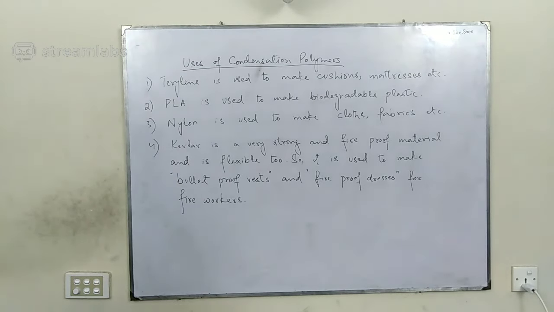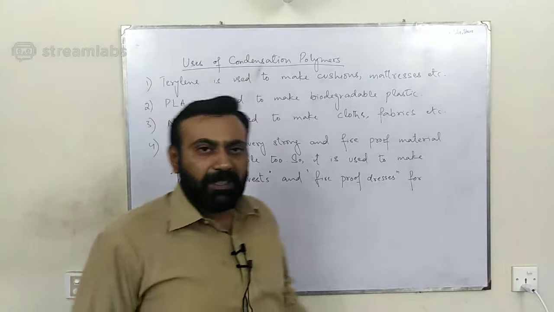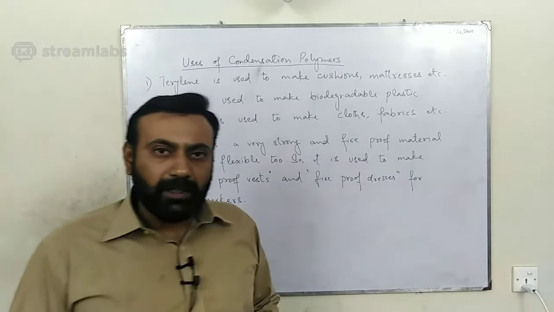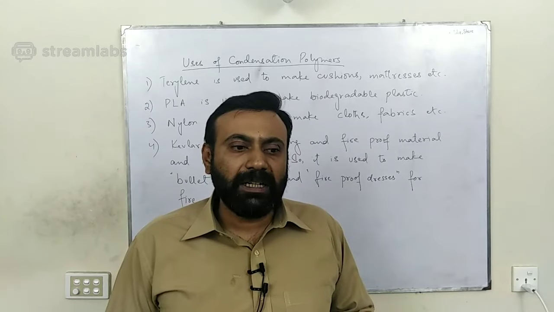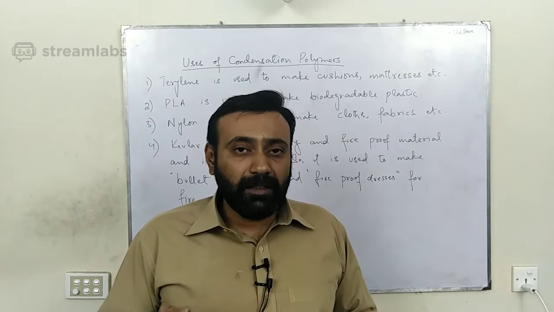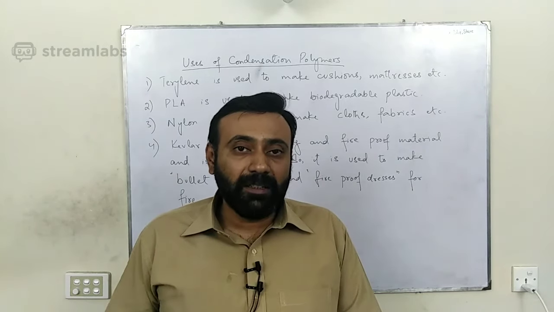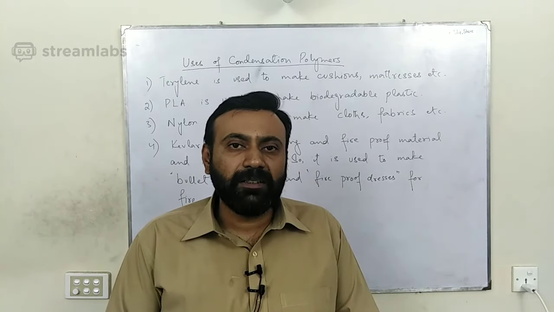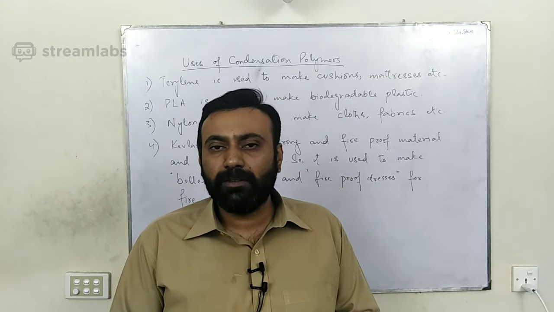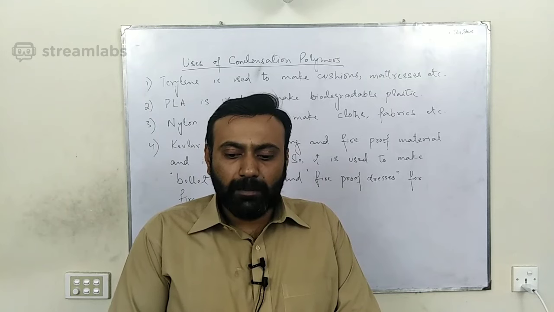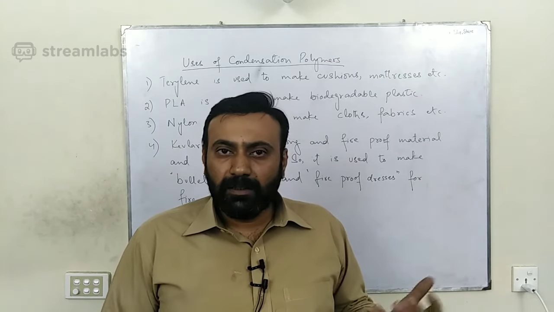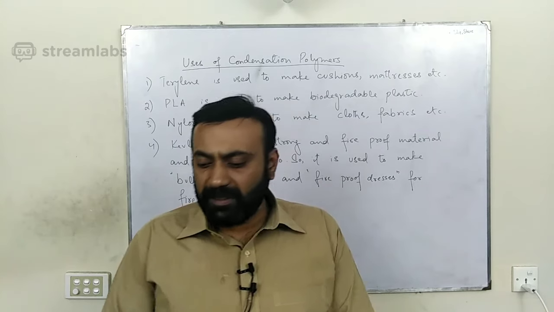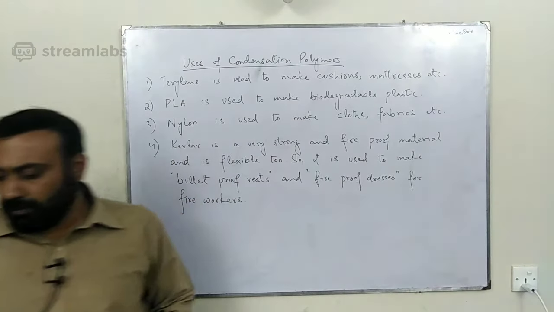Okay, we have a question: is Kevlar a dense material or not? It is a moderately dense material. It is not as dense as many other polymers, but it is denser than many other polymers too. So its density is moderate. It is not very heavy and not very light. So it is a pretty suitable material for making things like bulletproof vests and fireproof dresses.